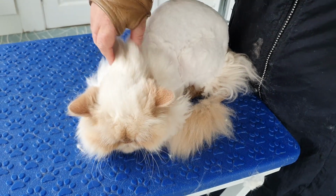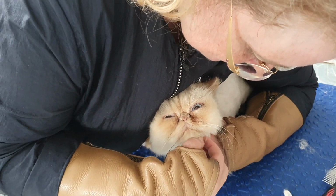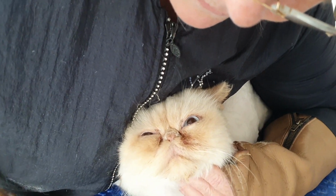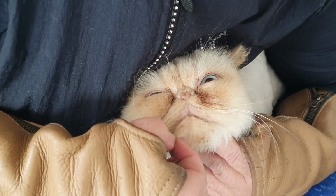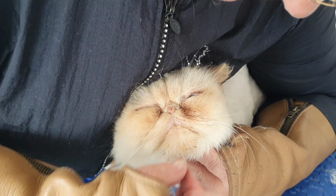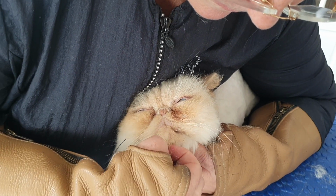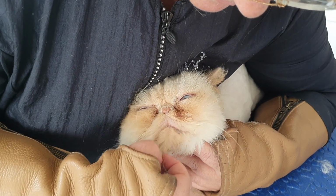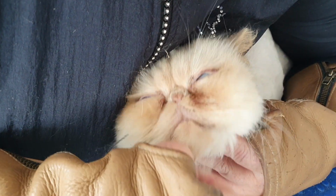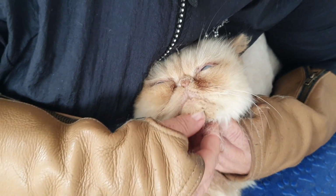Hey, Bobby. So we've just got little bits of food stuck here, which I can't get with the comb. So I'm literally just holding her chin up there. She's quite enjoying it, actually. Just pulling it away there with my thumb and finger. Quite relaxed now, baby, aren't you?